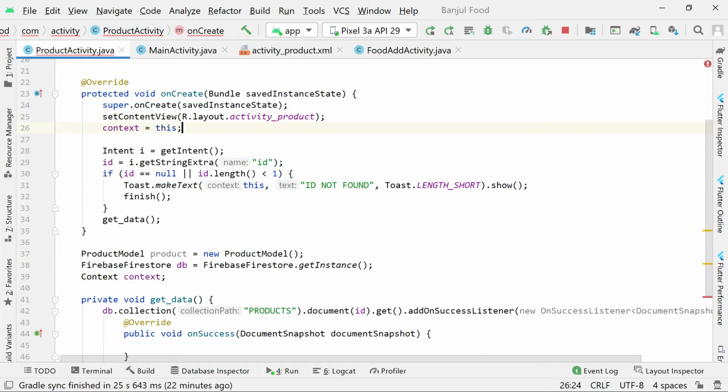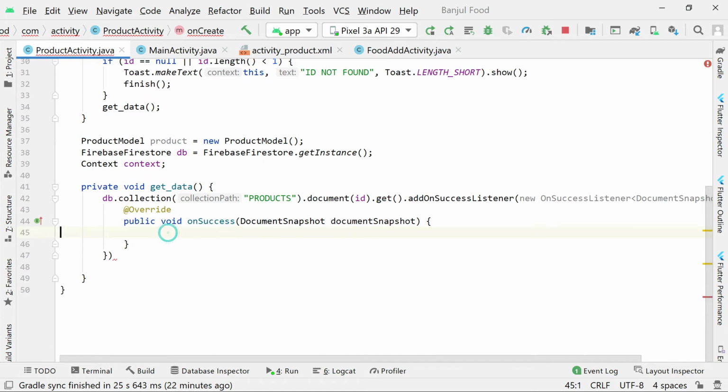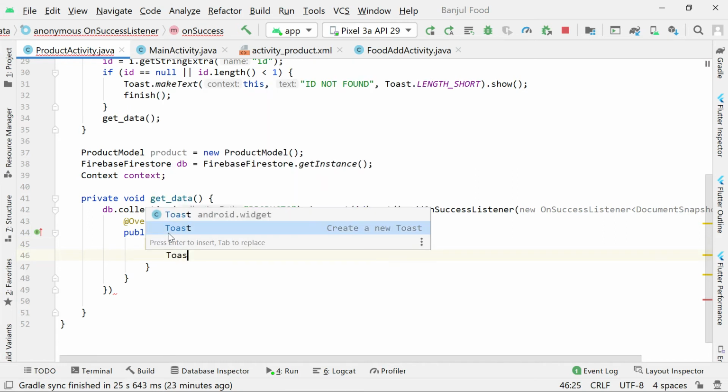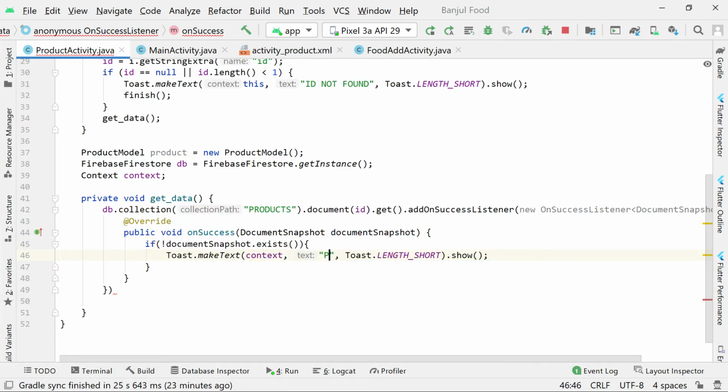Okay, so I'll come and check if document snapshot dot exist. So I say if it does not exist, I'll just make a simple toast, product not found, and then I make a simple finish here.